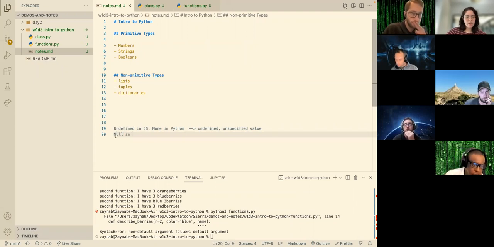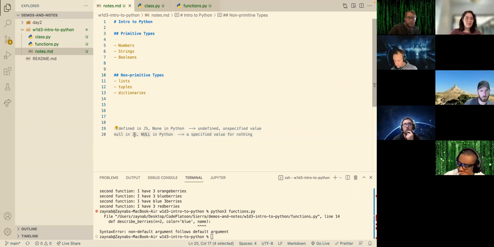I think it's lowercase n in JavaScript, and in Python, None is a specified value for nothing. So null is specifically nothing. None or undefined is there is no specified value for this at all. Does that make sense?